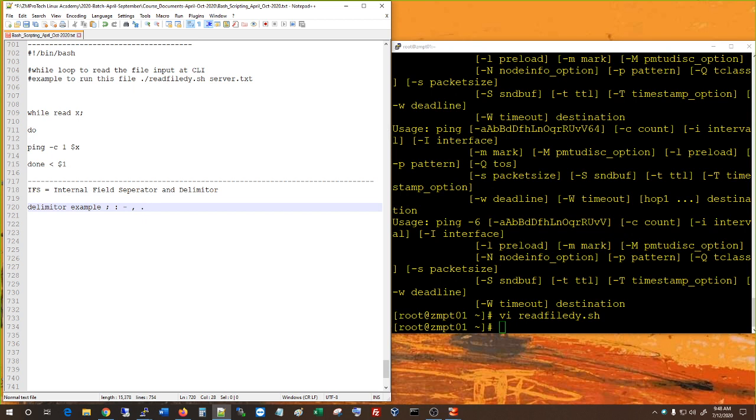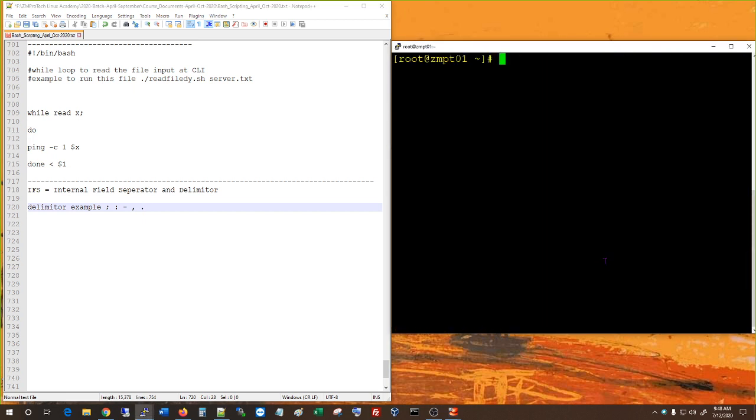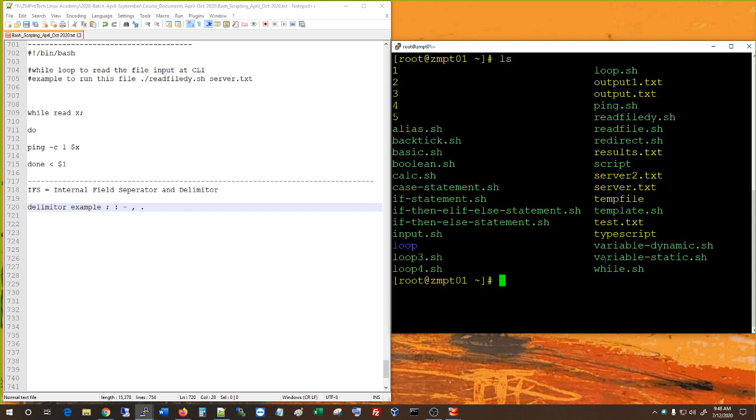So let's see here, how am I going to do this? Let me create a file. ls here, right?